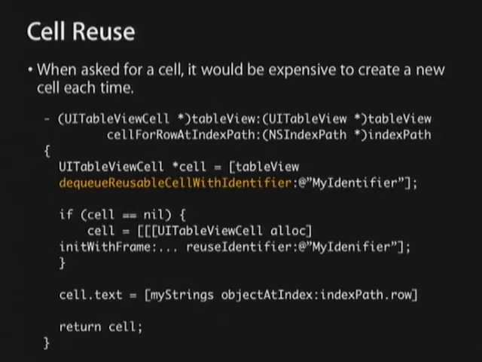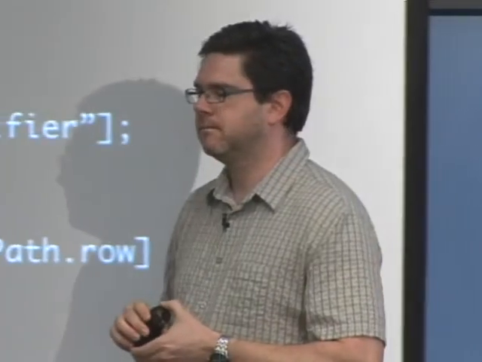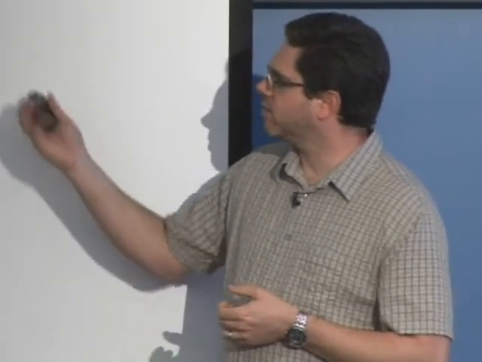Sorry, in this code, it seems like all of your cells will be named myIdentifier. So the identifier really specifies sort of the style of the cell. He said in this case, all the cells have the same identifier, so how do you differentiate between them? Really, the identifier is used to specify the form or the style of the cell.